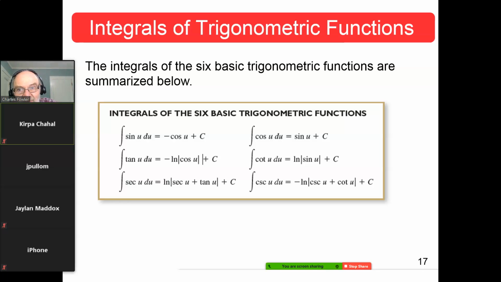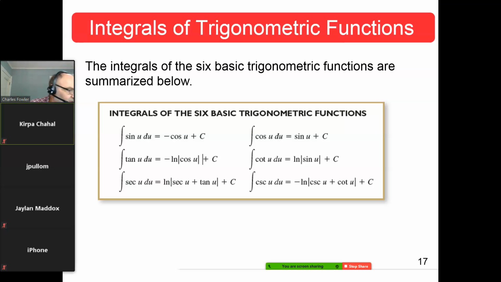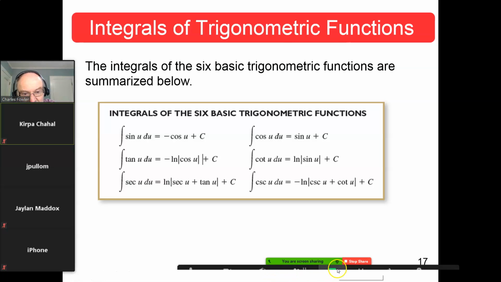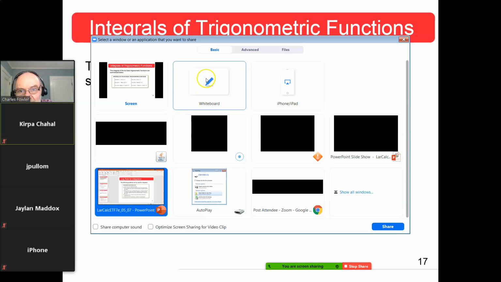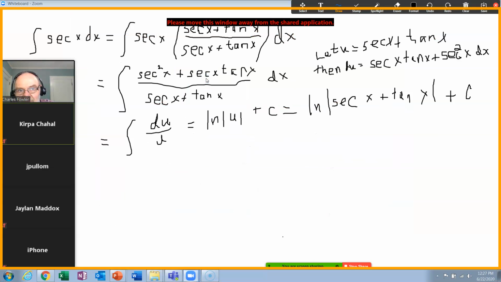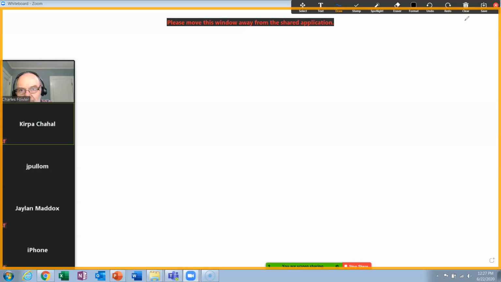All right, I think this leads us to, whoa, no it doesn't. I was going to say to examples 10 and 11, but examples 10 and 11 are not done in the text. So if y'all want to see them done, it's whiteboard time again. I can hear the cheers in the background because this we look forward to with so much enthusiasm. Let's clear the drawings out of the way.